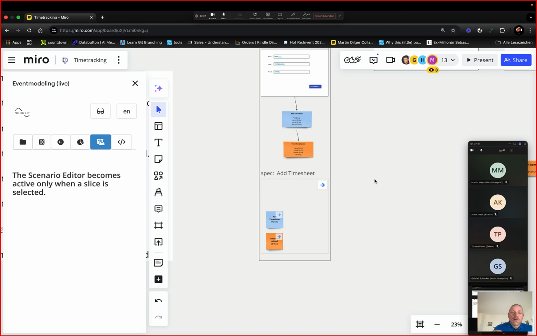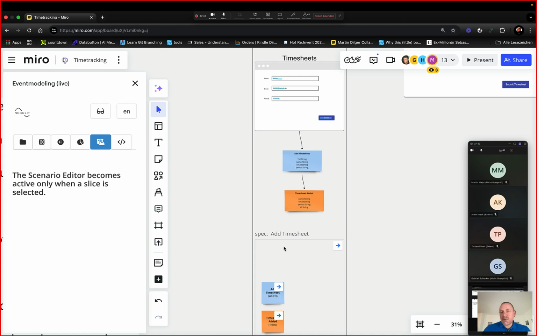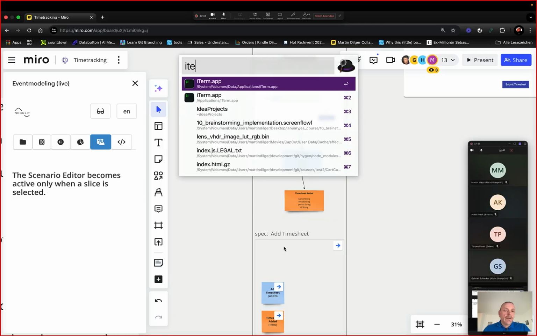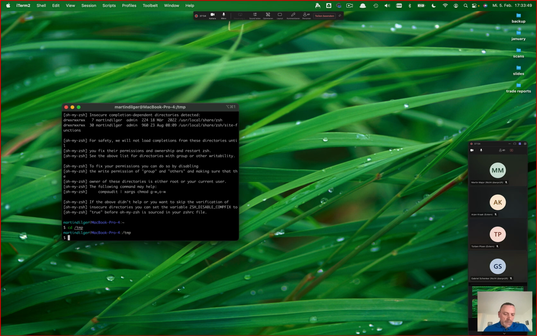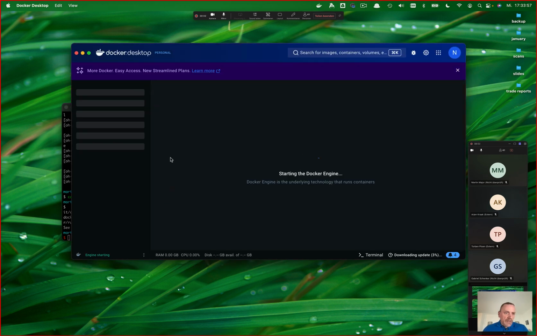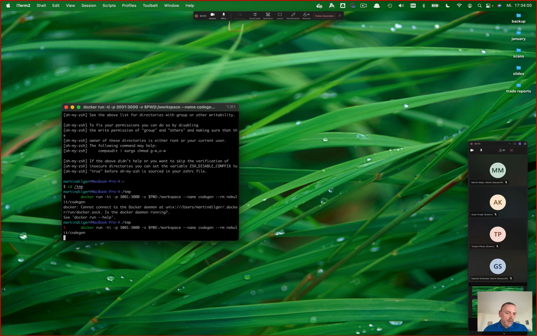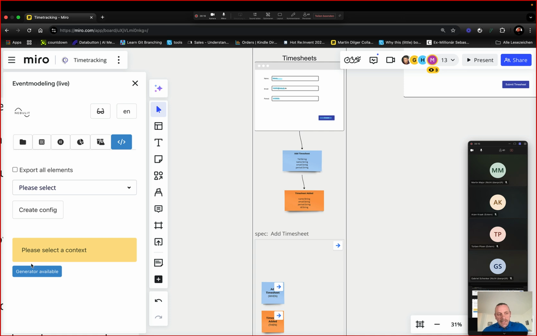And the great thing is, we can already start to implement a little prototype for it. Since we have this slice, which is an isolated block of functionality, let's implement a small prototype. I will show you how I do prototyping. The only thing I need to do for this, I will just start a small Docker container here. Oh, my Docker daemon is not running. That's basically the only precondition you have. Yeah, seems good. Now, can we do a small prototype just for this slice here? Generator available, that is good.